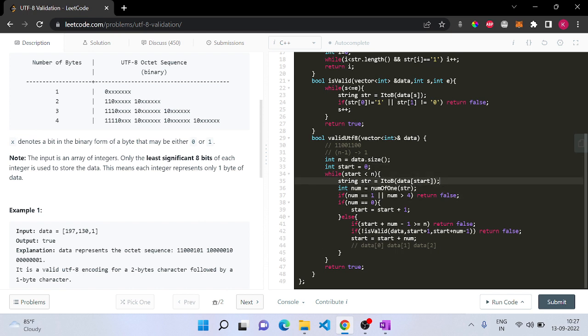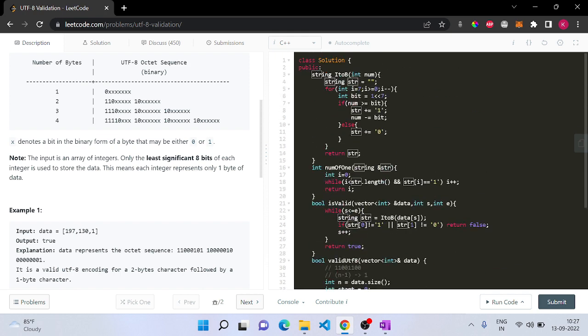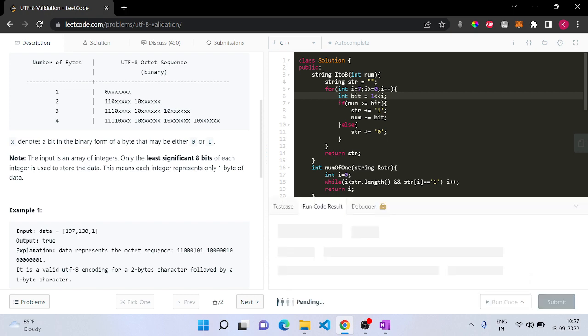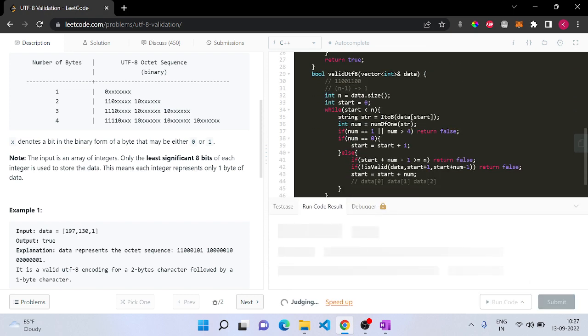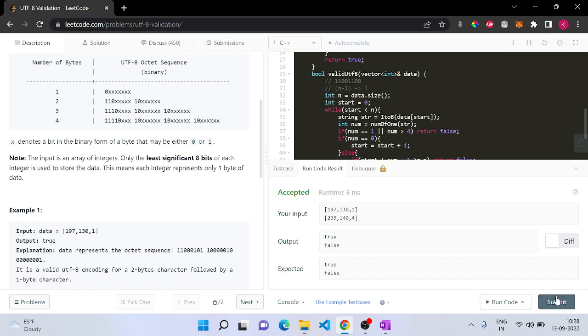We are converting the number to its binary representation as a string. It should be i. So we need to check if the ith bit is set or not in the given number. So we are comparing them.